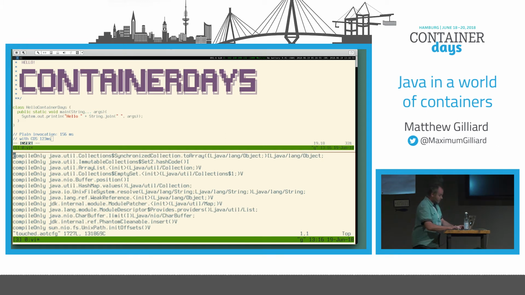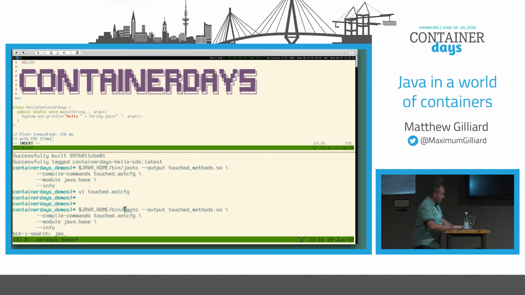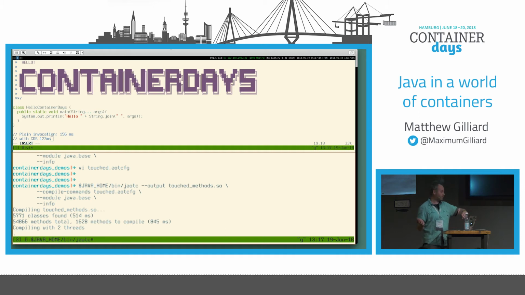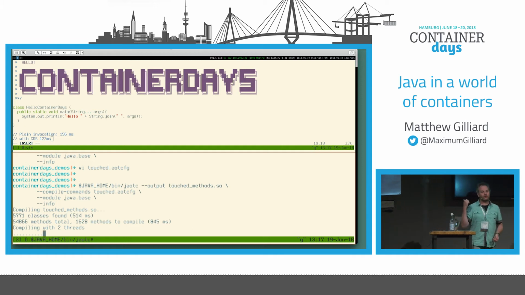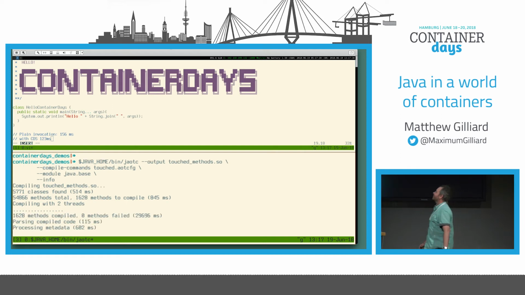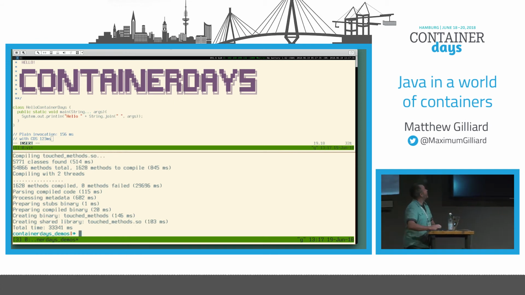So let's run JAOTC. And the good news is that this only takes half an hour, so that's the rest of the talk. No. I'm running this in a VM, a Linux VM on my Mac, so it's kind of slow because I've only given it like half the host capabilities. Even so, who doesn't enjoy awkward silence? Takes about a minute. Hey. Good, so you don't need to hear any more jokes.